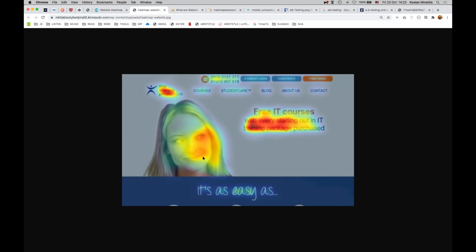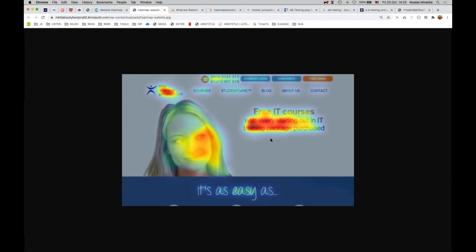So the eyes go there, and also this big text concentrates most of the user's eyes, and in this way we see how a user experiences the website, and we can use all sorts of tricks.